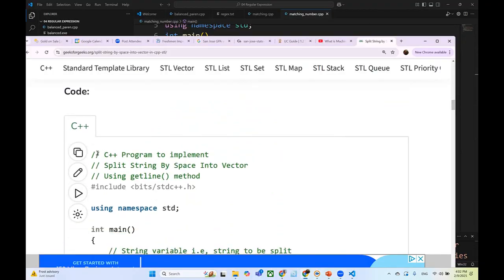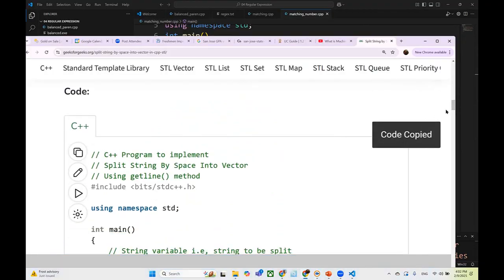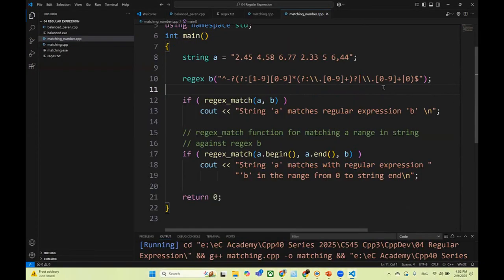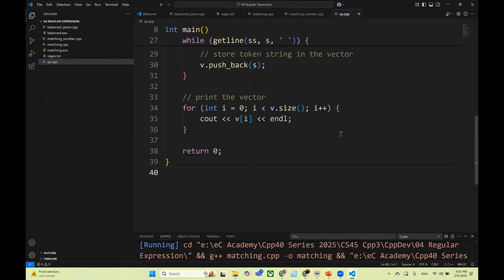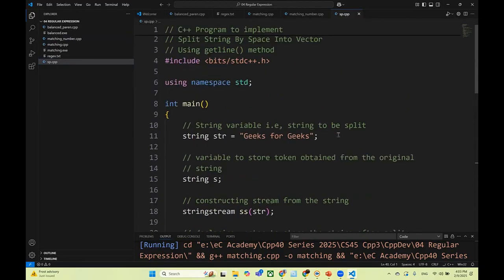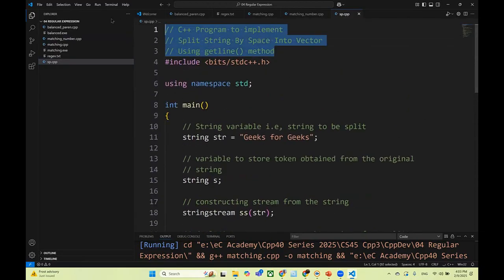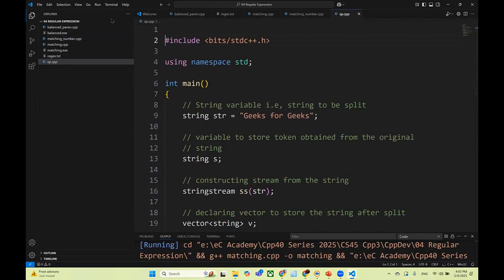So let's copy this split function as well. Here, let's call this one for split. Okay, I copy it into a separate file because later you can verify each individual one. So this one is your split function. Let's delete those unneeded comments. We don't need that.